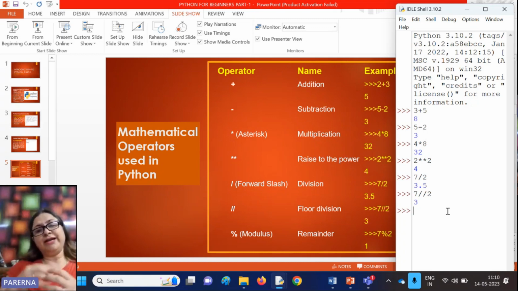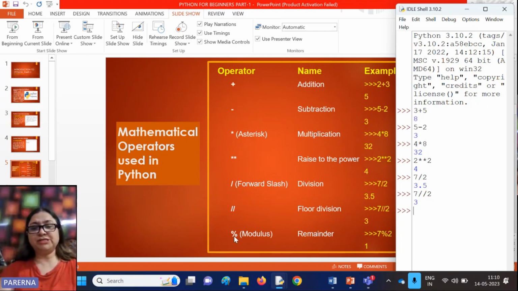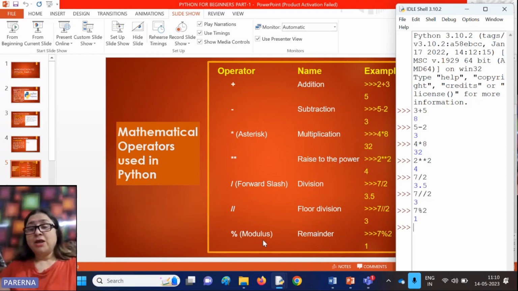In division, we get 2 types of answer: one is the quotient and one is the remainder. As you can see, with slash you get the quotient. To get the remainder, we use the percentage sign, which is actually called modulus. This operator is called modulus. So if I write 7 modulus 2 and enter, the result is 1. Why have I taken 7 and 2 all the time?